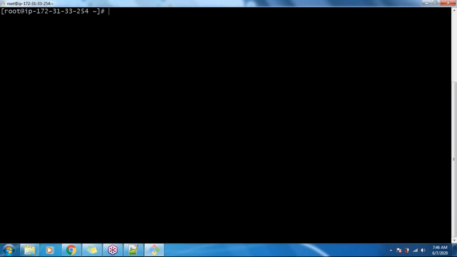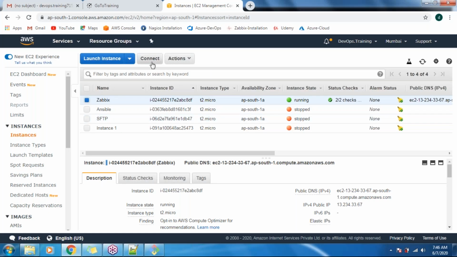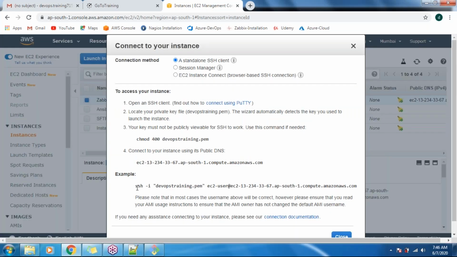And one more configuration file. Let me show you guys. We can see currently in the AWS, I'm connecting using this command here, right? I don't want to use this one. I want to log in using my username and password here, not with this command.